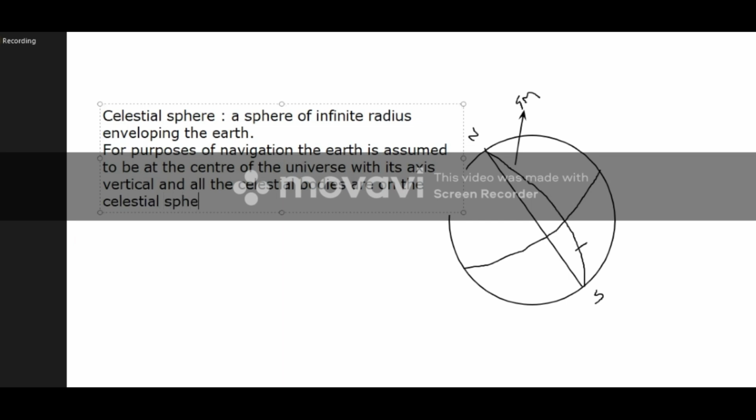Because the distance is so much that it doesn't matter. They are light years away. Whether it is 5 light years away or 3 light years away, it doesn't matter. It is all painted on the same screen, which is the sky, which is the celestial sphere. So this is what we need to know, that the Earth is at the center. So now what do we do? We change this diagram now.